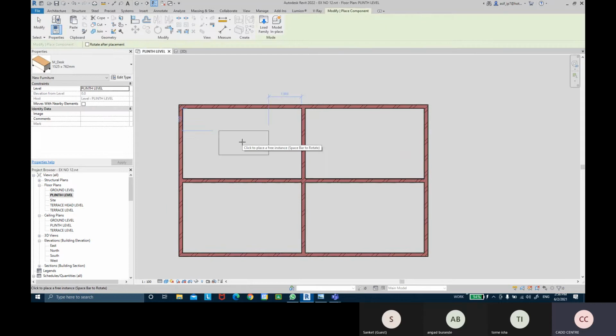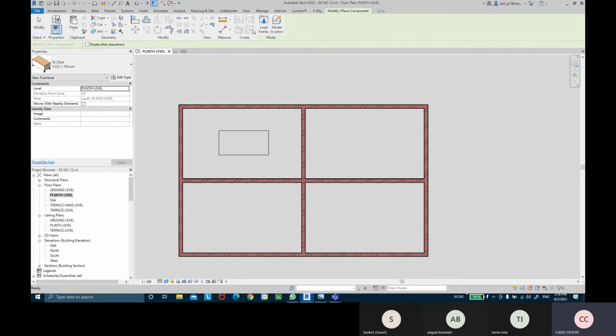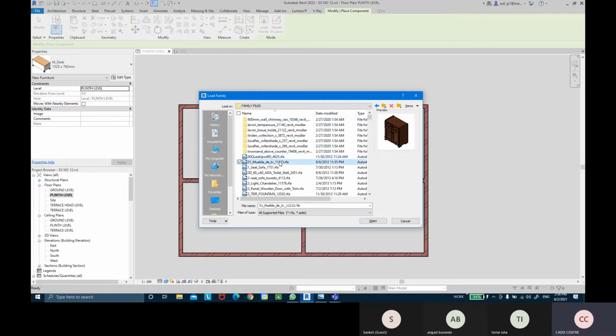And place a component, maybe a table and chair. And one more chair.